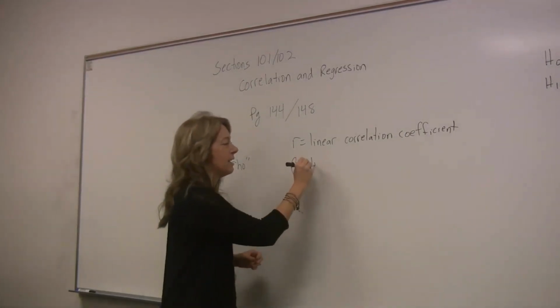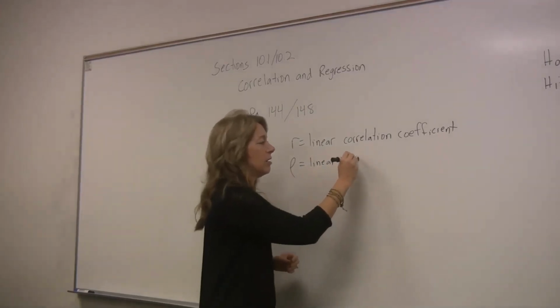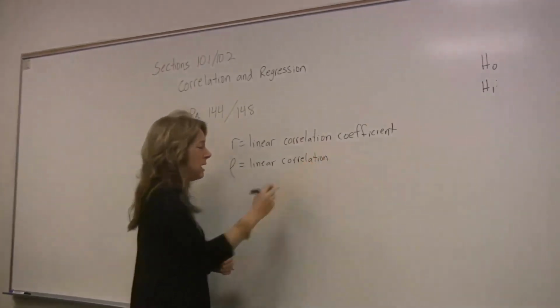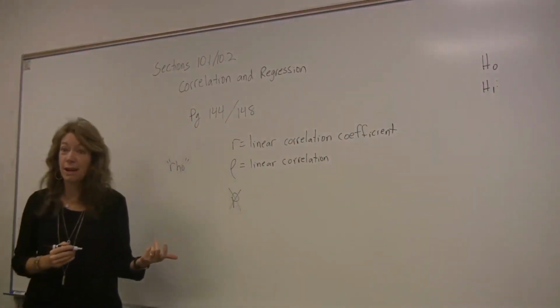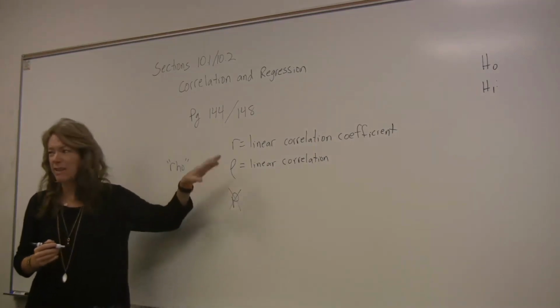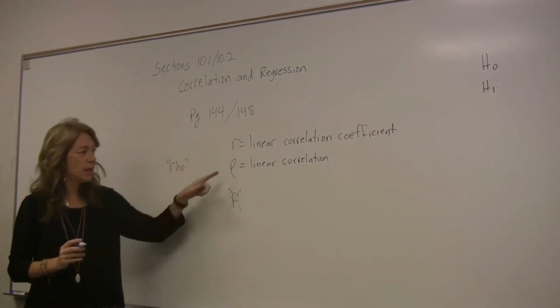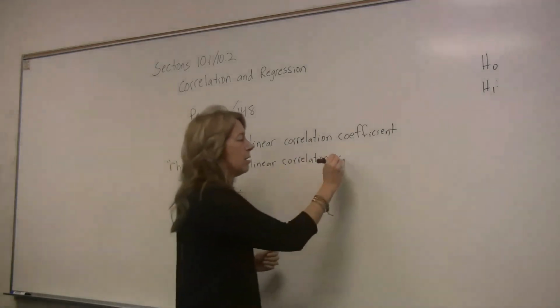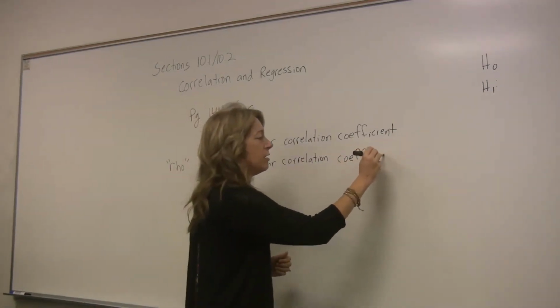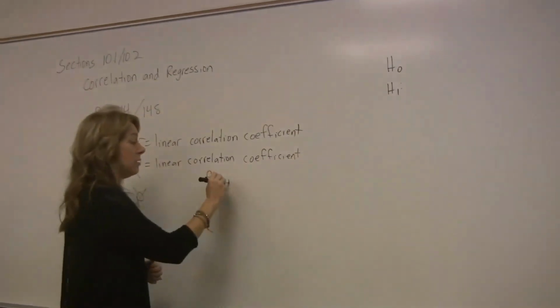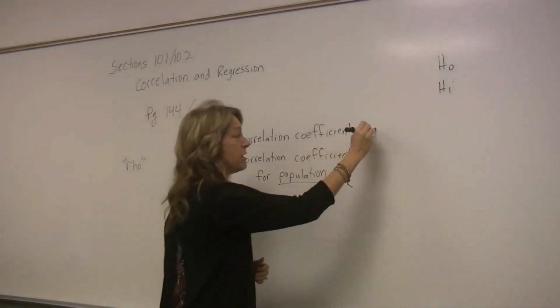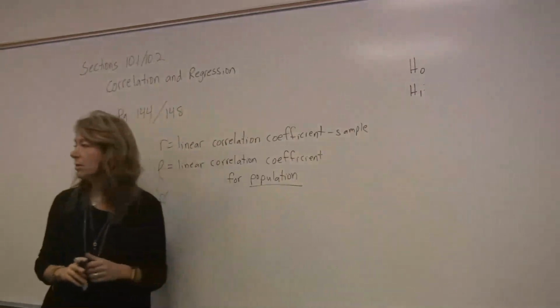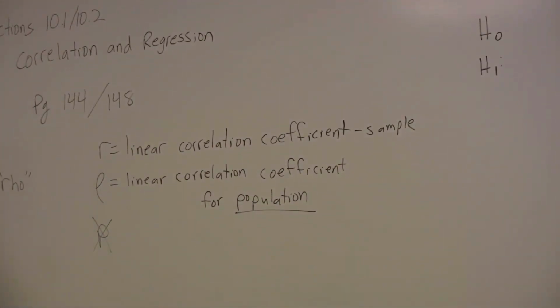Okay, so this is the linear correlation coefficient. It's important that you not write it like a P, because then I'll think you're talking about proportions. It's not a P. It looks like a script P in a way. It's actually a rho. It has a weird little loop. This is the coefficient for the population, and this one was just from our sample, similar to how we had an X bar and a mu, or an S and a sigma.